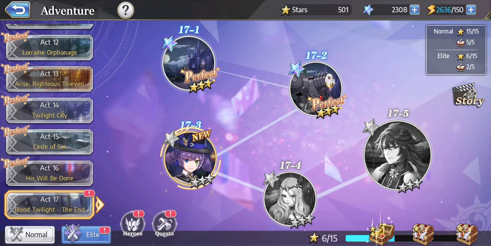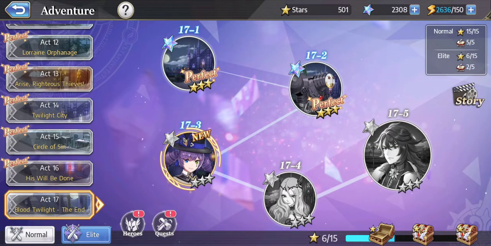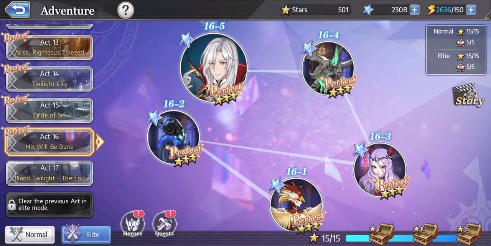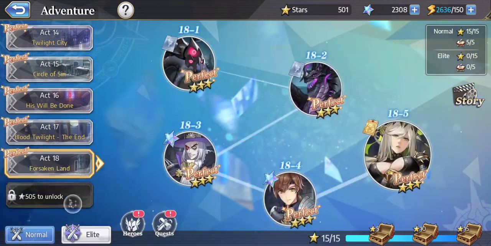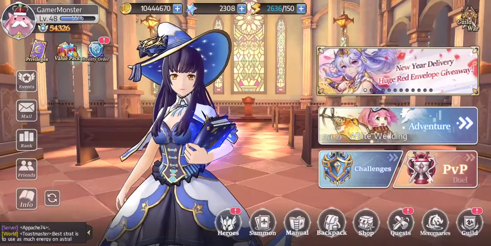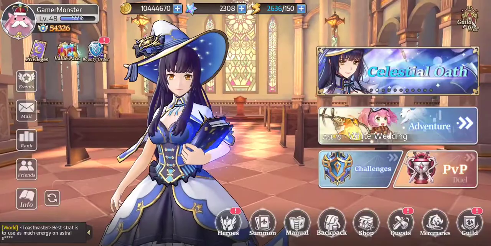And as you fill up your stars, you have other bonus treasures that you can get, and each next act requires a certain amount of stars to be able to unlock, especially in normal modes here. To get to the next act in normal mode, I need 505 total stars, which is why the elite stages are so important. In any case, in addition to the campaign, this game has a plethora of other modes as well.